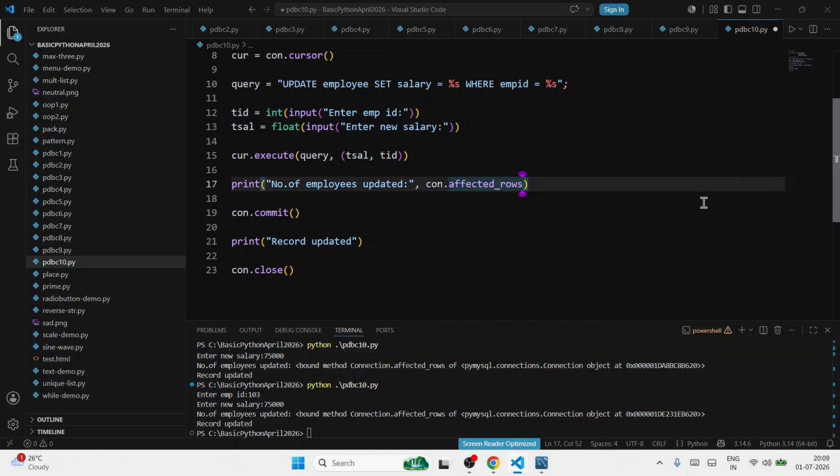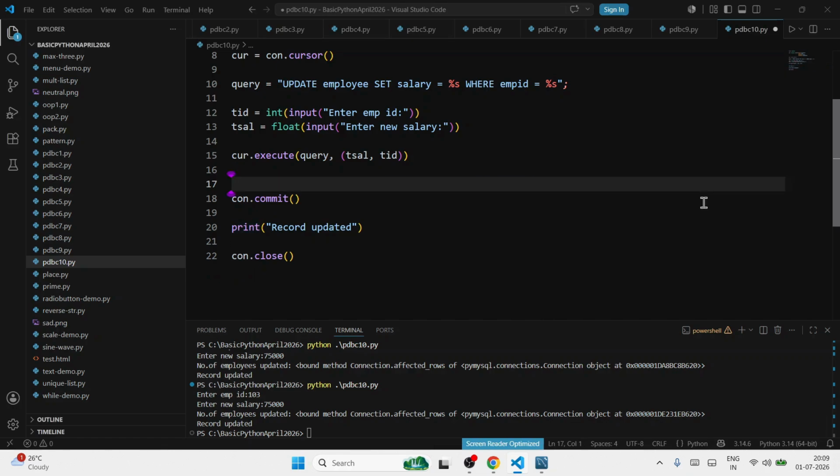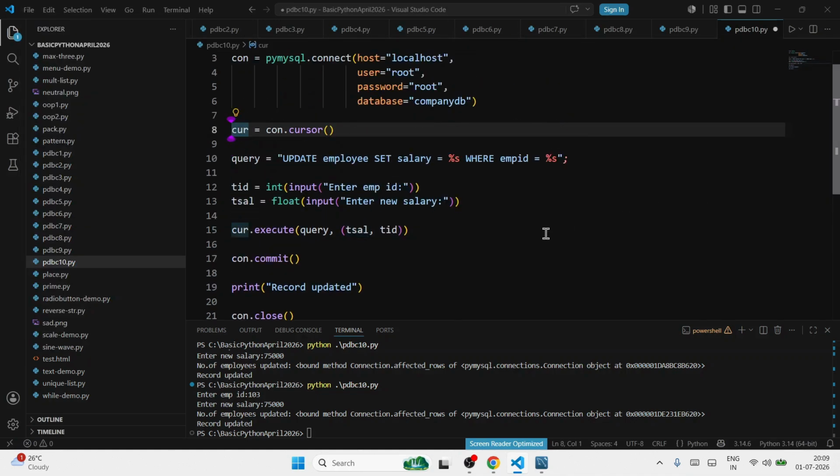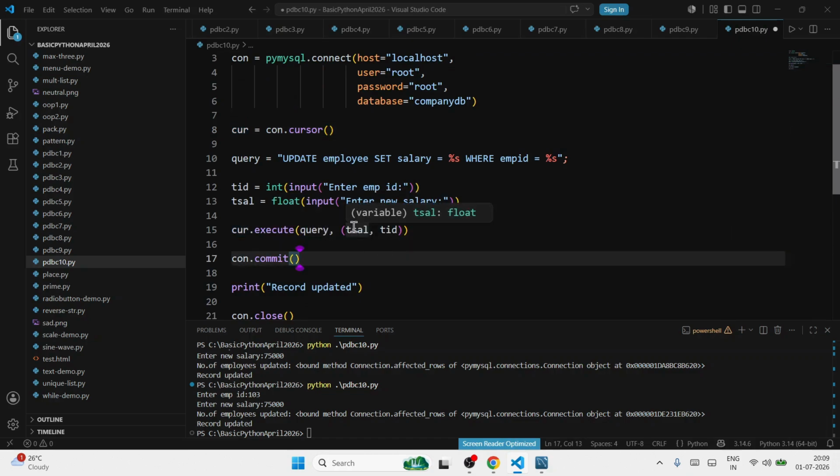So we can't assign salary equal to tsal, employee ID equal to TID like that? We can't do that, or where you have to assign it? No, I'm just asking. So in this, there are many columns, so the order may get changed. No, you have to give the tuple in that order only, which is there in the query. The order which is there in the query, in that order only you have to give.